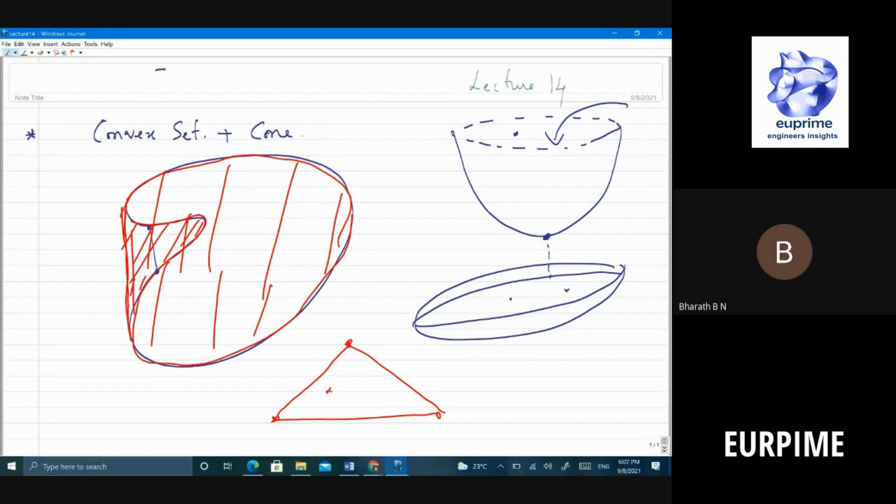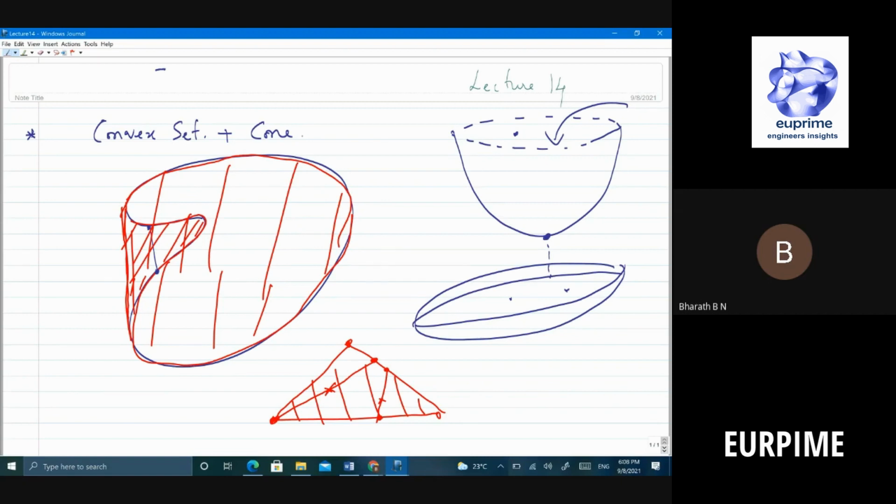But what about this point here? See, this point belongs to the set, this point belongs to the set, so all the points in between should belong to the set. So this point should also belong to the set. What about this point? Same argument, right? So this point belongs to the set, this point belongs to the set, so all the points belong. So in other words, this whole region, the triangle, is a convexification of 3 points, right? It's called the convex hull. Just a name, you should remember this name. So how did we get the convex hull of these points? By taking convex combinations of all the 3 points.